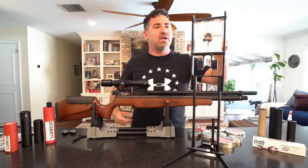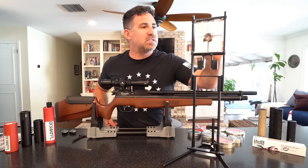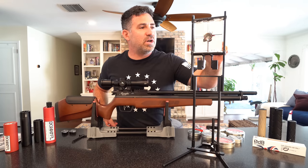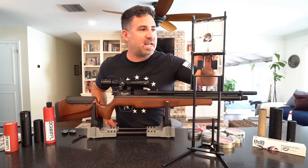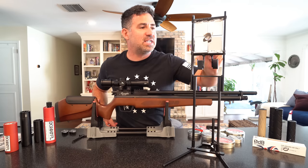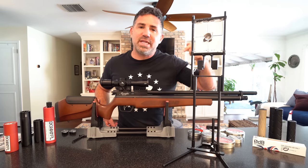You can't see it anymore. This is an excellent device for learning to shoot in the wind because you can see exactly where you're hitting. And it doesn't matter if this is painted or not. At 50 and 100 yards, even at 10X, you're going to see these guys moving. So you can see exactly what the wind is doing.